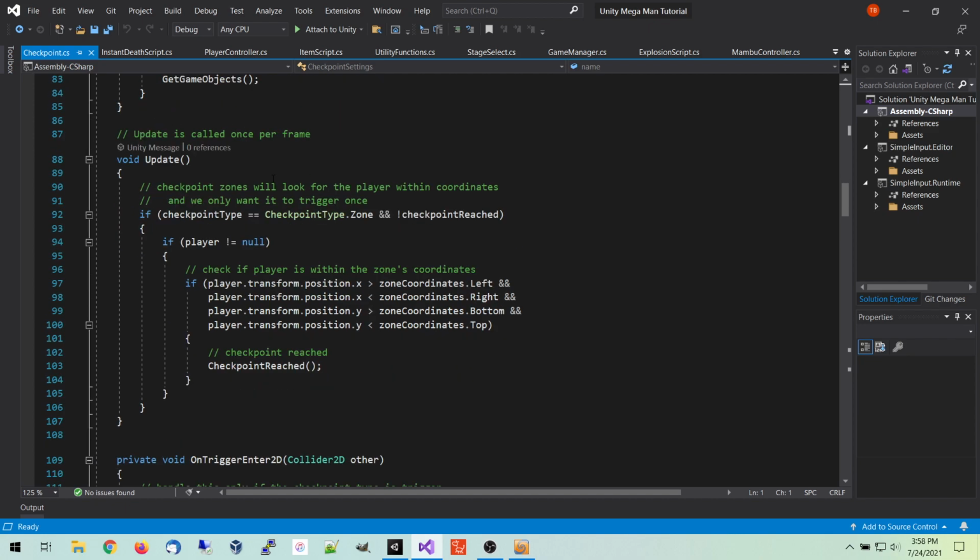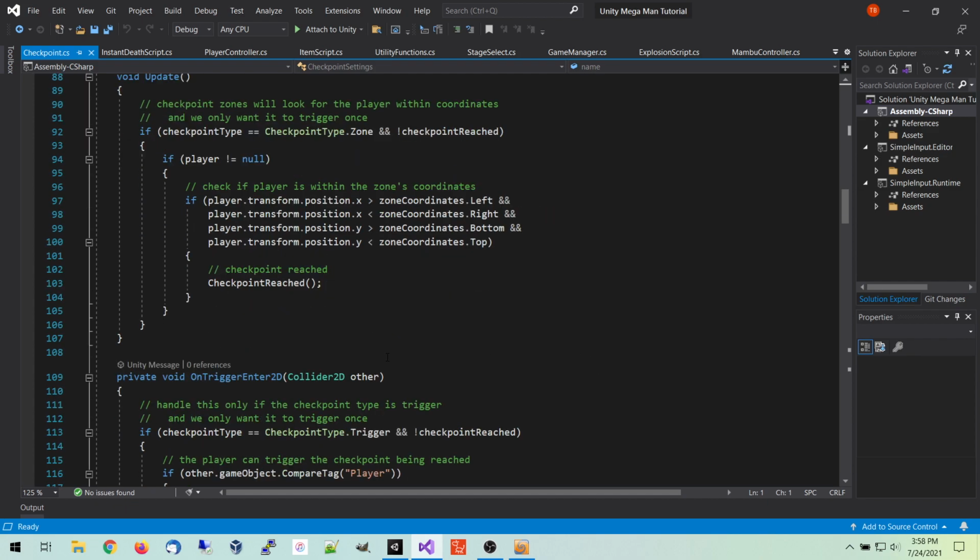And in the Update, all we're doing here is checking to see if the checkpoint is equal to the zone type and it hasn't been reached yet. Then we're going to make sure that the player is not null, like it hasn't died, because this update's still going to be running when he dies. So we want to make sure the player is not null. And then we're just going to check the player's transform and see if it's within that zone coordinates box. And if it has, then we're going to call the checkpoint reached function.